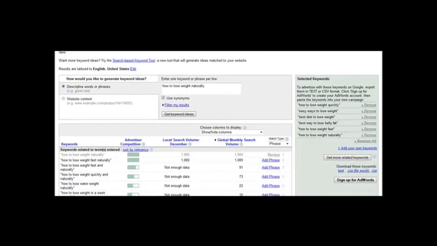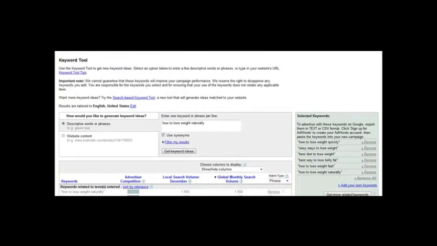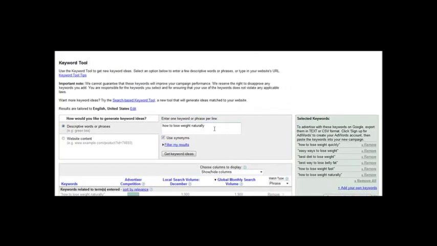Alright, for this video, I'm now going to show you the process I go through for writing the articles. So what you want to do is, again, select your niche, then select your keyword phrases, and at this point you should have selected around 10 keyword phrases, much like I have here. I've selected a few, using the method I used in the last video. So you want to go through and select about 10 keyword phrases that you could focus in and create some articles on. So I've found one keyword here, how to lose weight naturally, that I've decided to go ahead and create an article on.